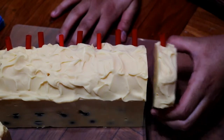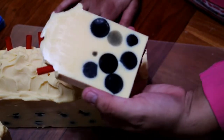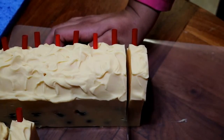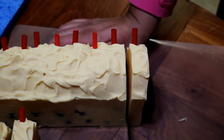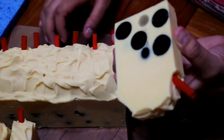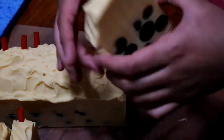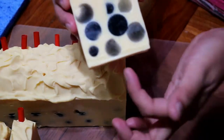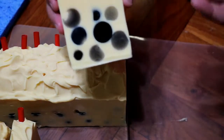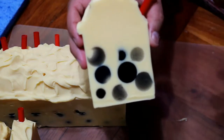Okay, the next slice. And there we go. There's the next slice. Here is the next one. Ooh, I think that one's my favorite so far. So here we go, and I like how some of them are kind of translucent, some of them are like opaque, and that's kind of like how boba balls seem to me.